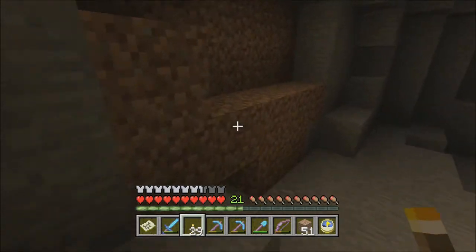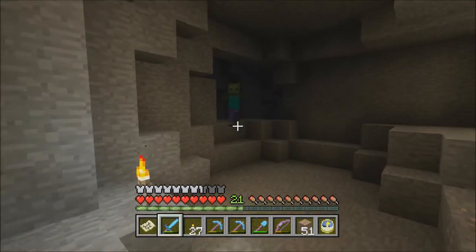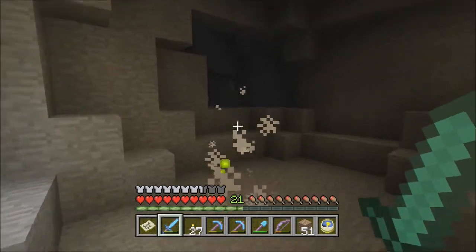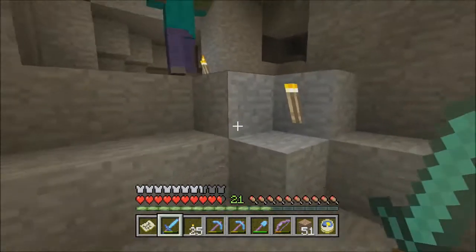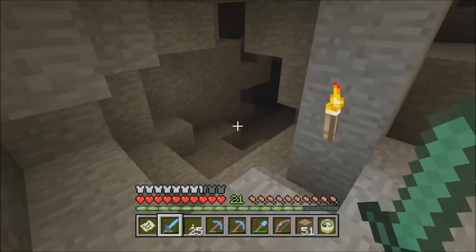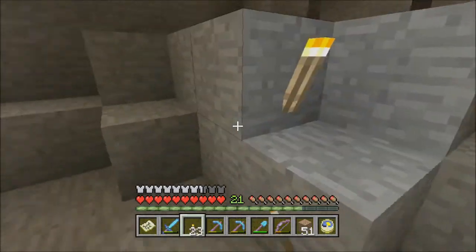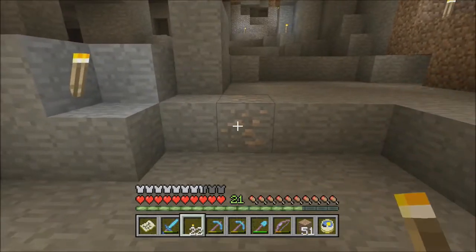Where are the mobs? There's a zombie. There's a contender for death. That is, right? When you hit them and there's those little stars that pop up over their heads, that's a critical strike on them. Pretty sure that's what that is.